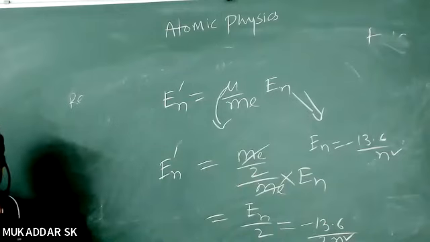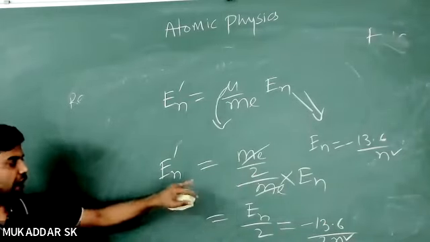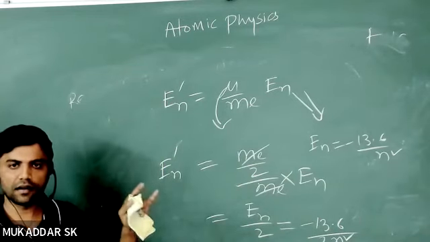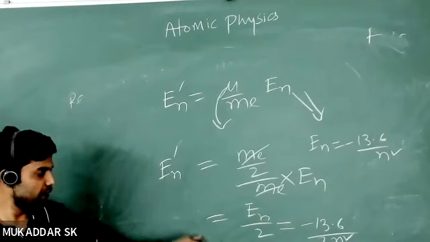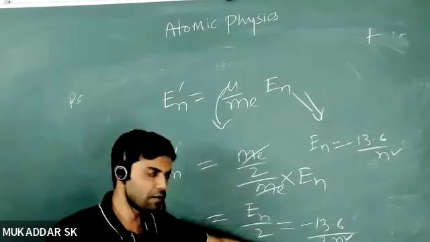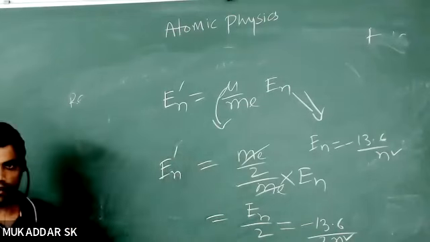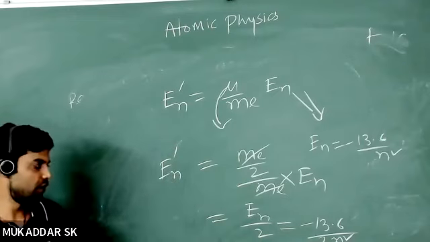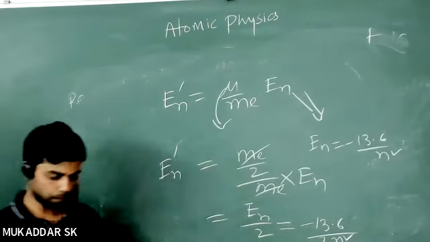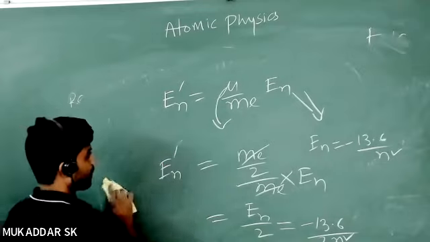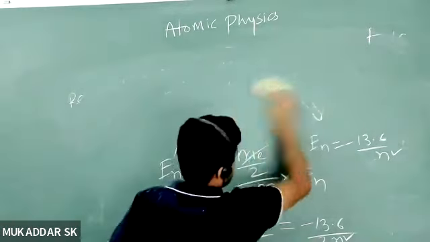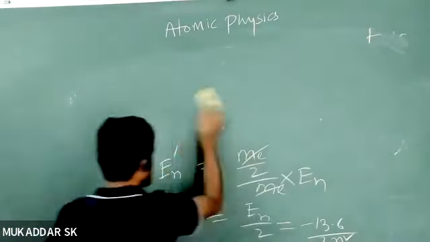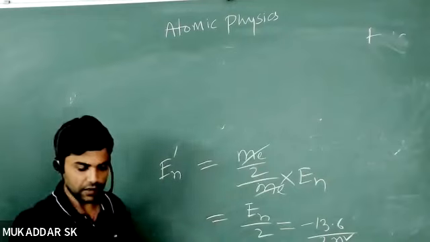Any doubt? So for the positronium system, the energy expression is no longer minus 13.6 by n square, but minus 13.6 divided by twice n square. The expression that Bohr derived is not valid here, so it is basically divided by 2. Everybody cleared? Did you get what I'm saying? Any doubt in the class? Are you enjoying the class?